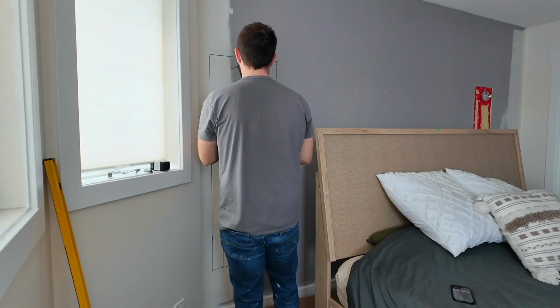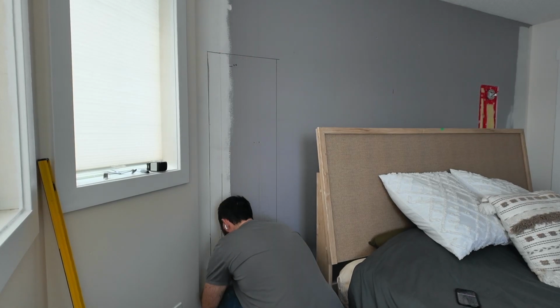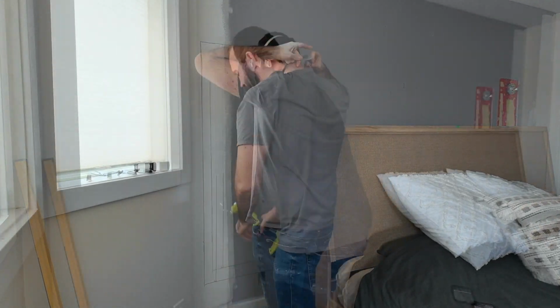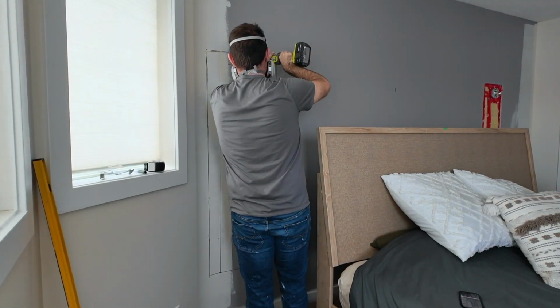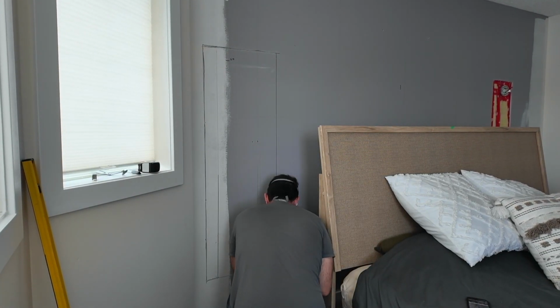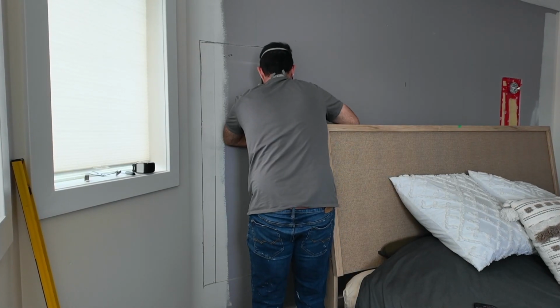Now, just because I'm curious, what is your favorite renovating tool? Because mine is definitely the oscillating tool. I use this thing all the time for so many different circumstances. I use it on drywall, I use it for wood, I use it for just so many different little projects around here. But the reality is it's also my least favorite tool. I hate how loud it is, I hate the vibration it creates, I hate how hard it is to get a straight cut. But somehow it just seems to be the tool I always go back to. And yes, I hate it, but if you keep coming back, there's got to be some reason that it's good.